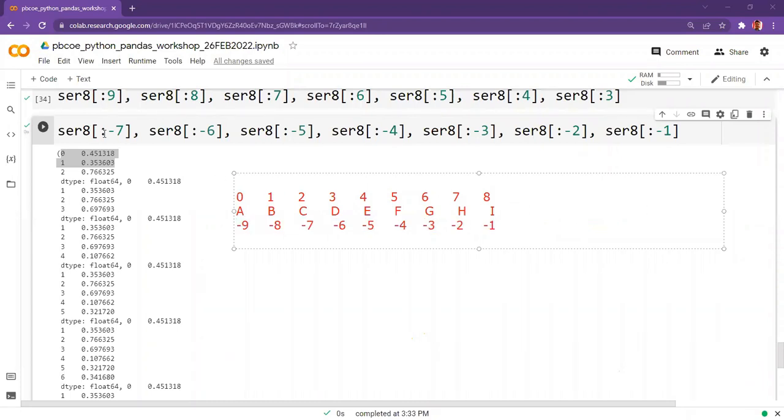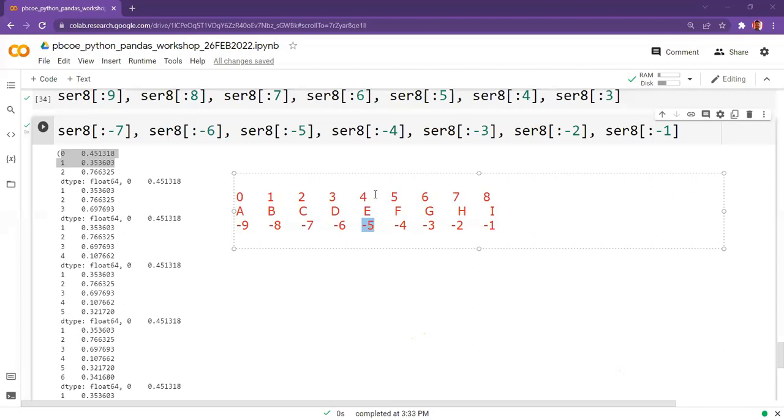When I say -7, it will start with 0 and display A, B, and C. In the second case, it will start with 0 and go up to -6, so it will print A, B, C, D. Then in the third case, its value is -5, so it will start from 0 and go up to -5, printing A, B, C, D, E. So in our case, 5 values are getting displayed, and in the same way it will keep going like this.